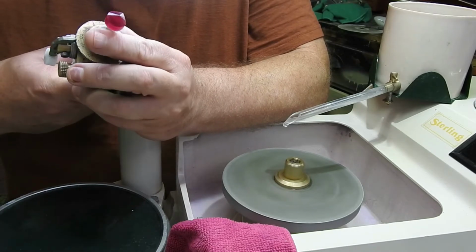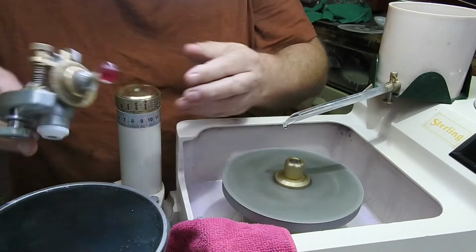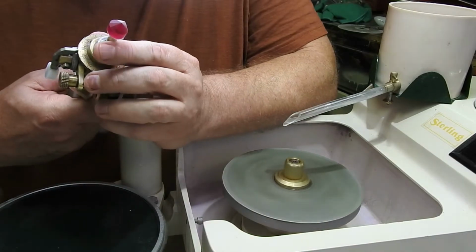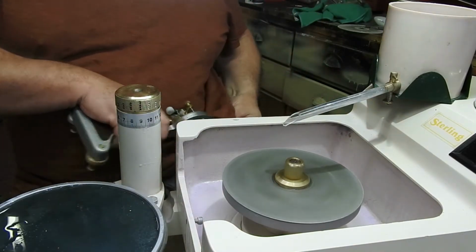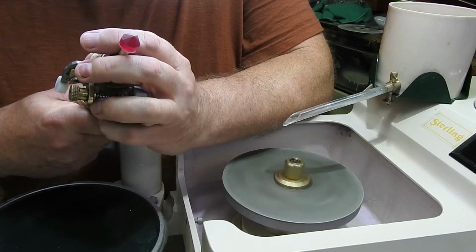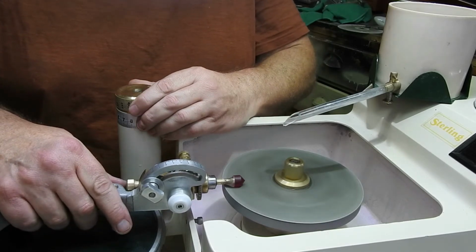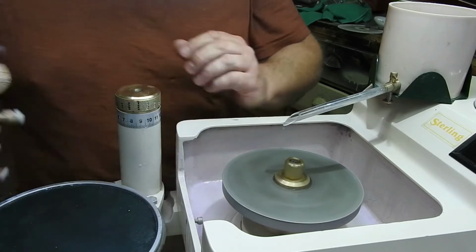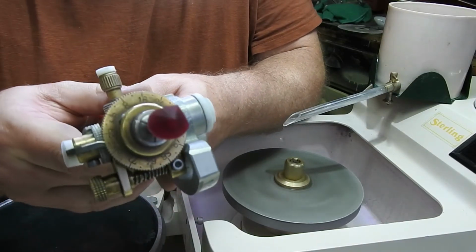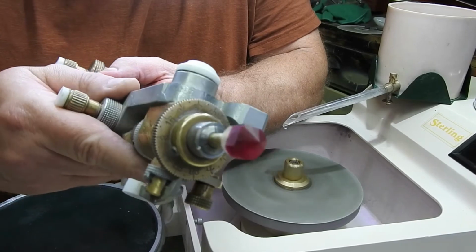This stone is all about the girdle. I'm being harsh with this because it is so hard. You wouldn't get away with this with another stone. Okay, almost there. And you can see there that it's beginning to form the heart shape that we're after at the bottom. The plan is coming together.